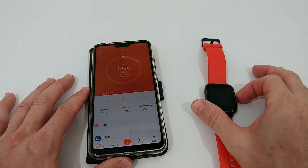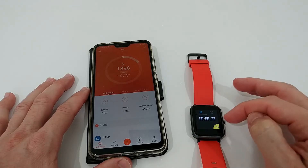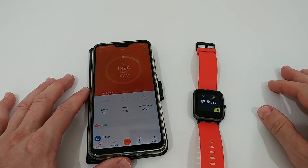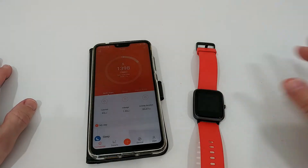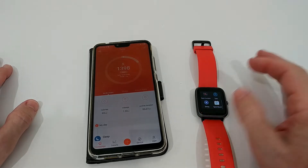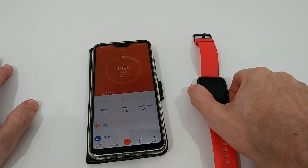There's also a timer and a stopwatch — you have start/stop functions and a timer you can set up to 100 minutes. If you're doing something in the kitchen or planning your time, that's really important. I can tell you that's super rare — probably 95 to 99 percent of cheap smartwatches do not have something like that.